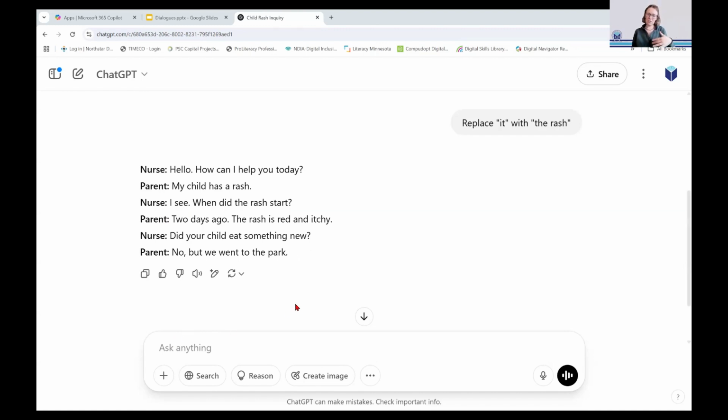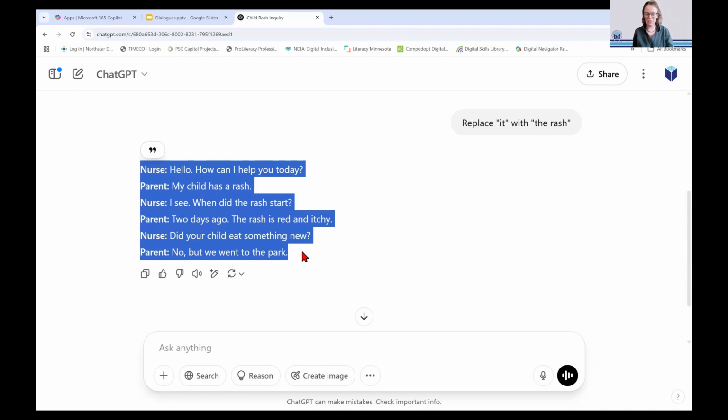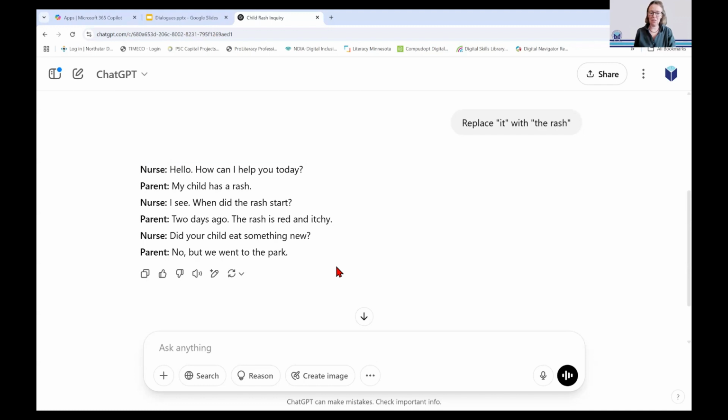If I wanted to use this dialogue then, depending on the version of ChatGPT that you have, you can ask it to download it for you as a Google Doc or a Microsoft Word document, but often it's just easy for me to just Control C and copy, and then Control V, paste it into a document myself.